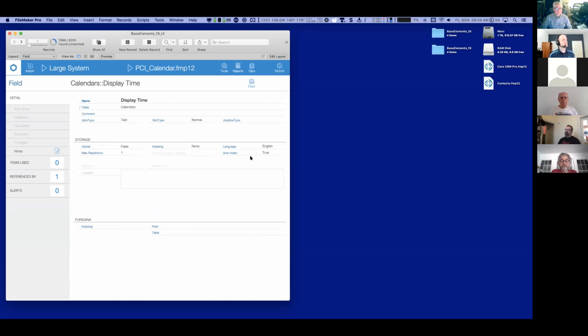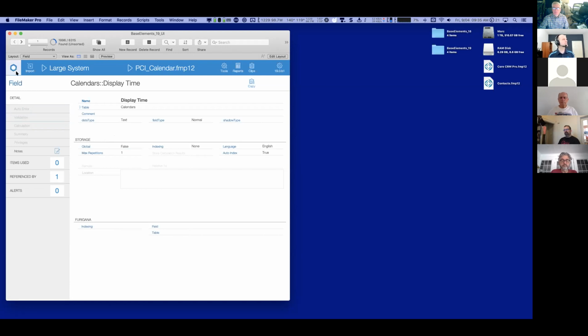And I can also look at other aspects of a field. For instance, if I want to see all the calcs that include a plugin, I can do that. If I want to see all layouts that have elements of a certain type, I can do that. In fact, there's really no shortage of what you can do and how you find things, because again, it is FileMaker. It handles multiple find criteria, ands and ors, mixing and matching. Then I can export it and do all of that stuff.